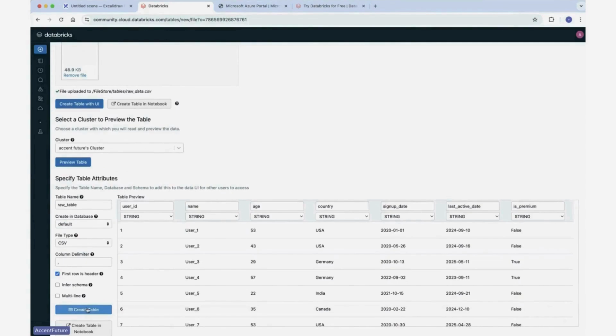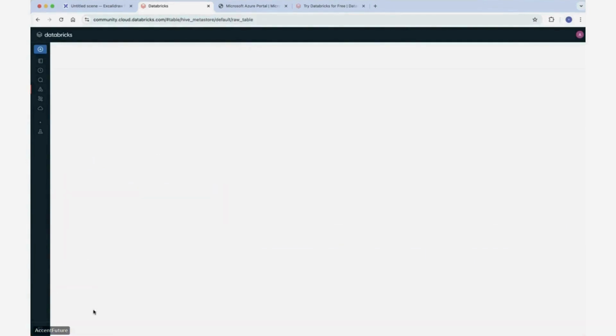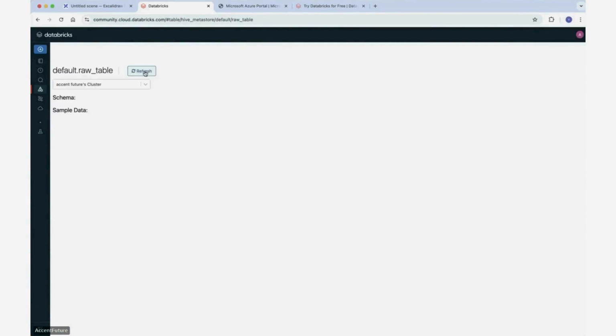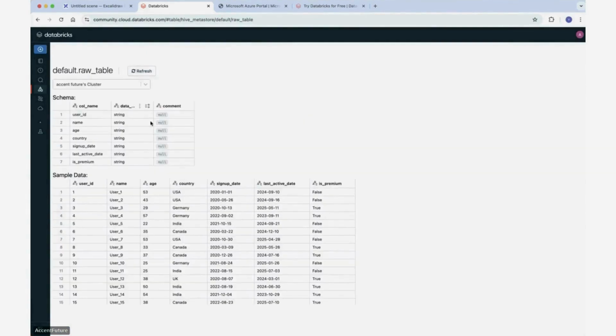And if you want to create a table, you can create the table directly. When you create the table, you can see. So you can refresh the schema and the sample data.